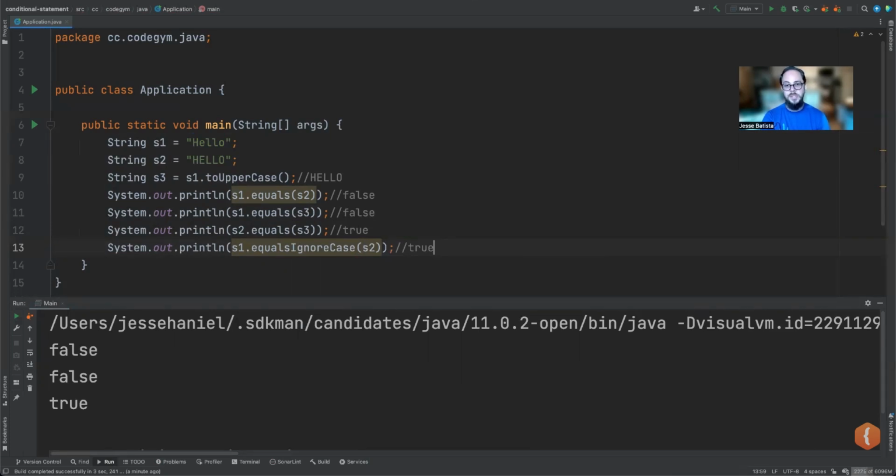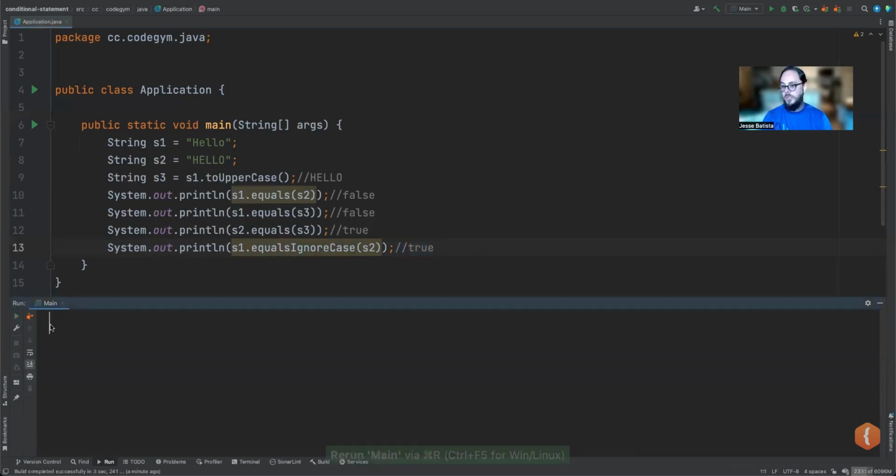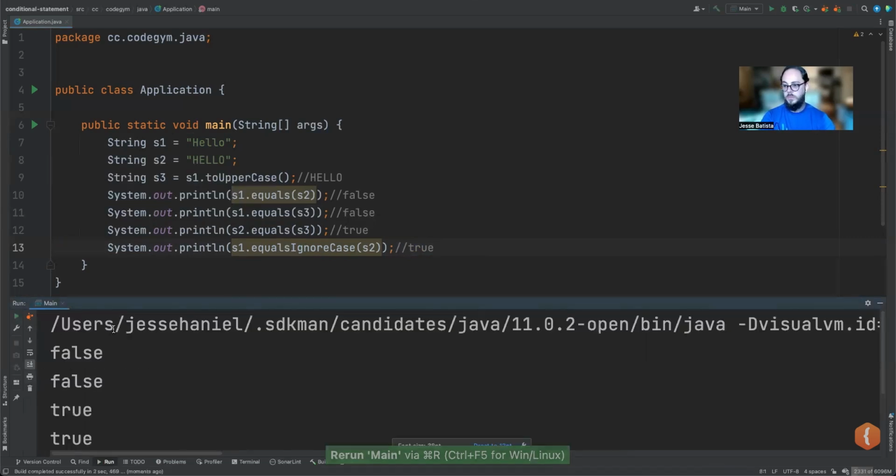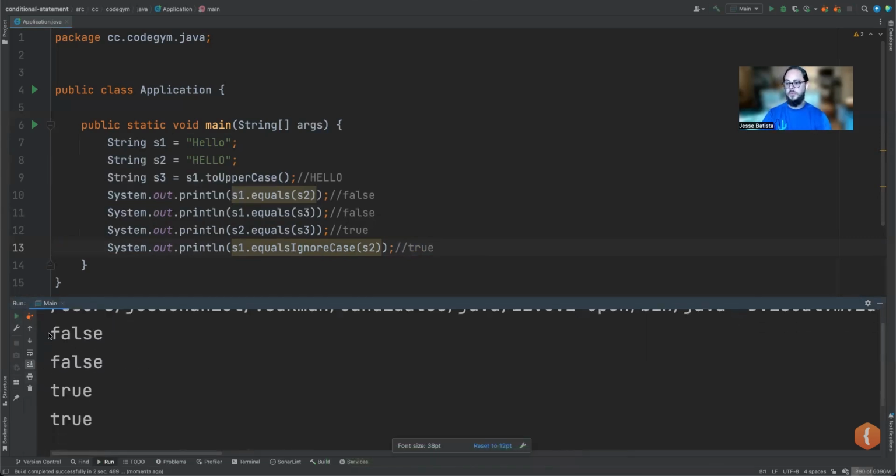All right, so that's fine. It is the same. Okay, so equalsIgnoreCase. So it should be true. If I run this, and now I have false, false, and true, true. So here I get true. All right.